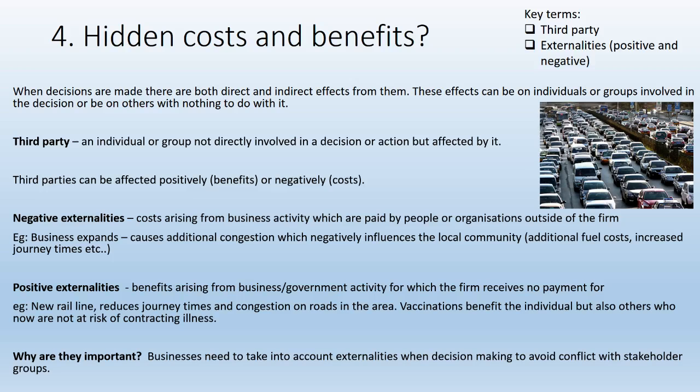Why are they important? Because they need to be taken into account to try and help avoid stakeholder conflict. These come up again when we're looking at ways to correct issues in markets and alter the behaviour of businesses to reduce the impact of negative externalities. We look at things like taxation, for example, and how it can affect the behaviour of individuals and people.